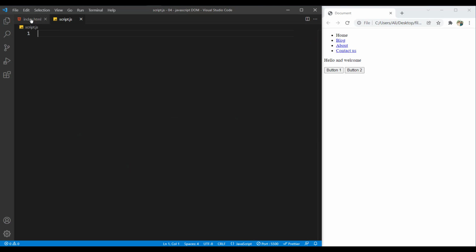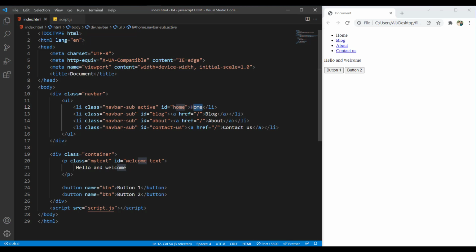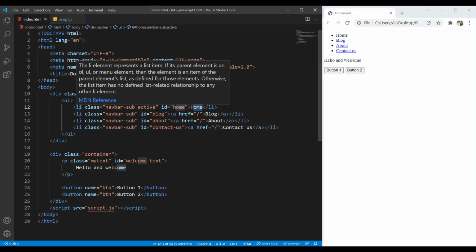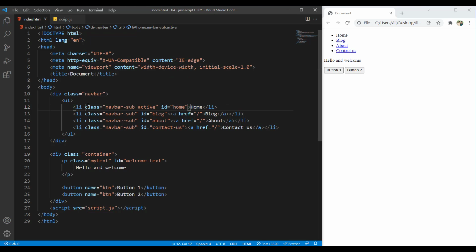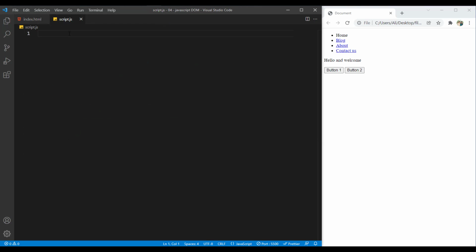The way that we can access that element is either by getting all the LIs or by finding it by a class, or finding it by the ID. Right now I'm gonna find it with ID first. We're gonna find by class and by tag name. But first let's just try to find this element by the ID.